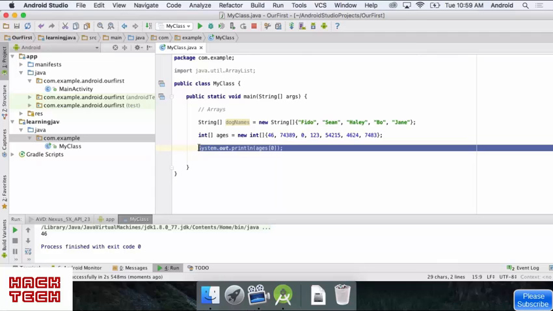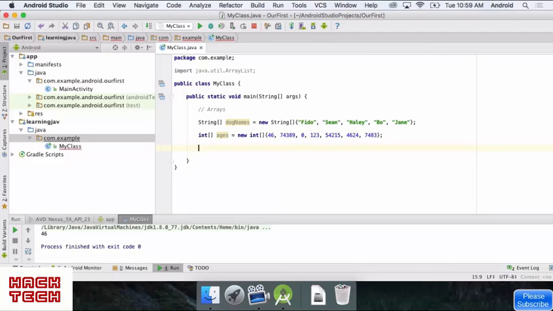Just to really cement this in, I'm going to do this one more time with the type that we just learned, which is booleans, okay? So I'm going to say boolean array. We're just going to call this my bools is equal to a new boolean array.